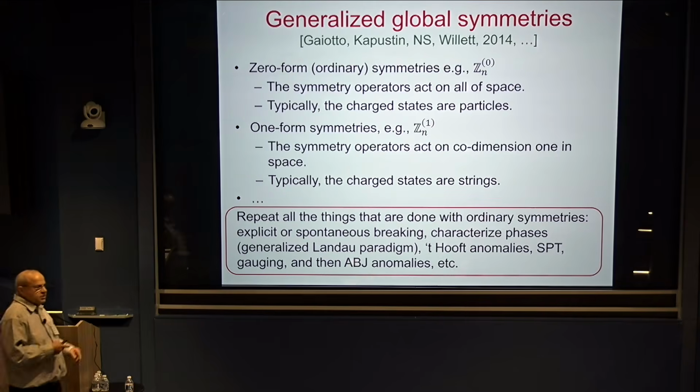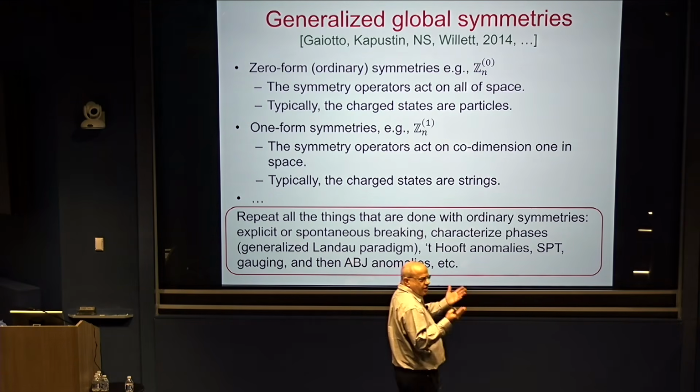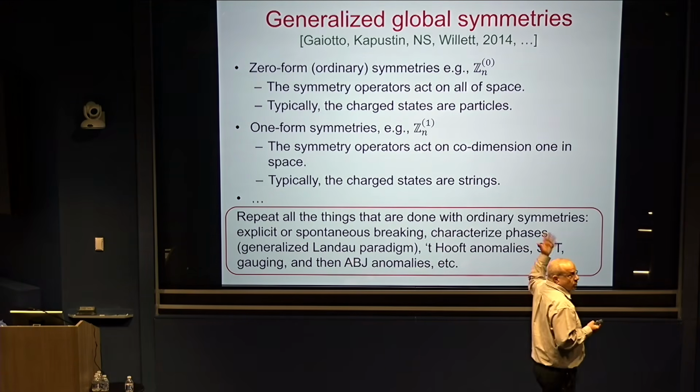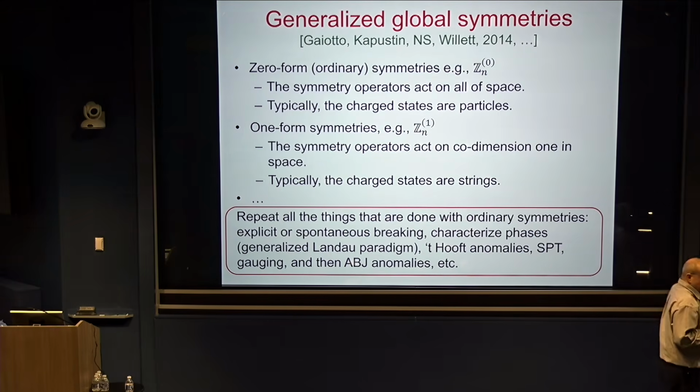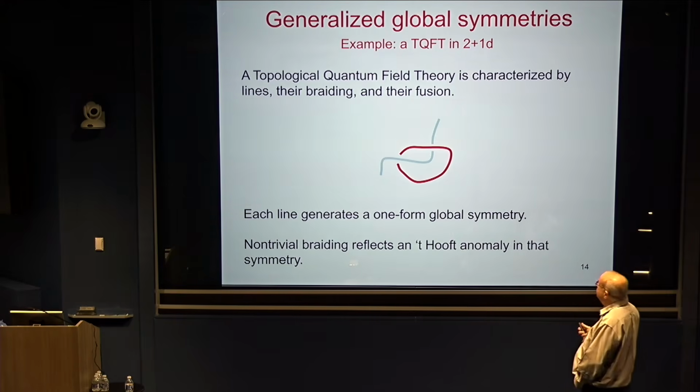So whatever I did in the quantum mechanics can be generalized to zero-form symmetries in any dimensions, and now it can be generalized to any p-form symmetry in any dimensions. And more than 1,000 papers, I think, by now, analyzing this thing from various directions. So here is an example. Let's talk about TQFT in 2 + 1 dimensions. So from this point on till the end of the talk, I will be in 2 + 1 dimensions, even if I fail to mention that.